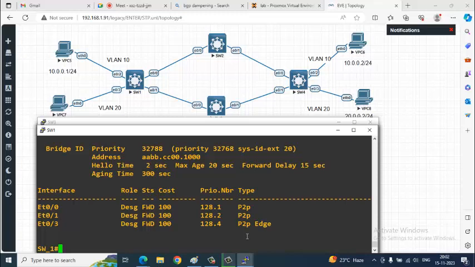You will also see that for VLAN 10, Ethernet 0/2. You see? On switch 4 also you can find that edge.